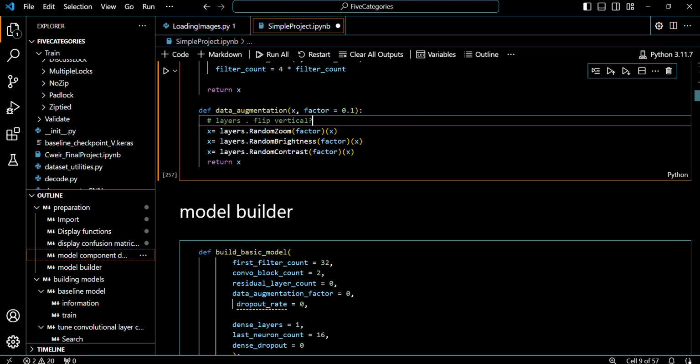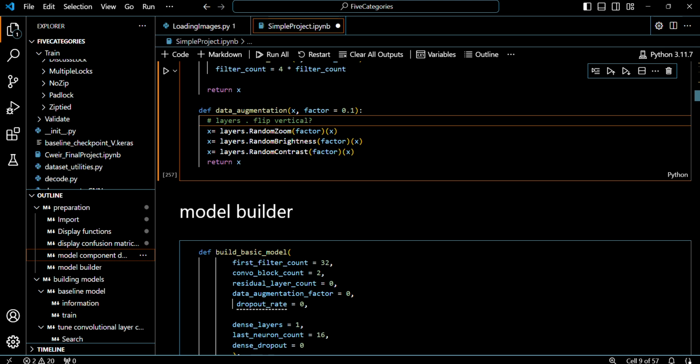A zoom, we have images at different levels of zoom. That makes sense. It even makes sense if parts of the latch are cut off in the image, that could happen.